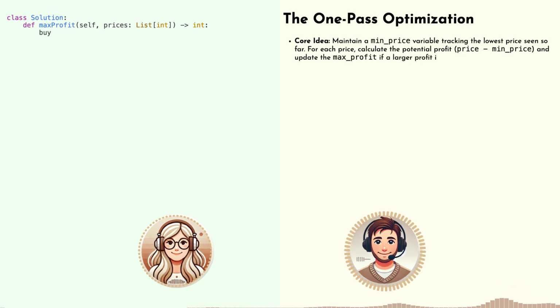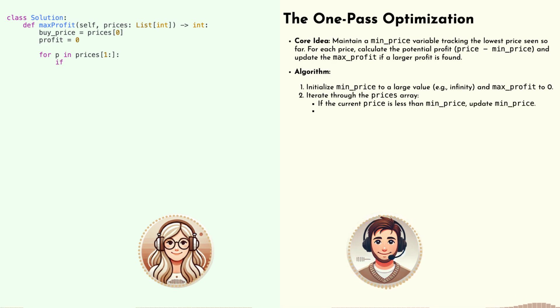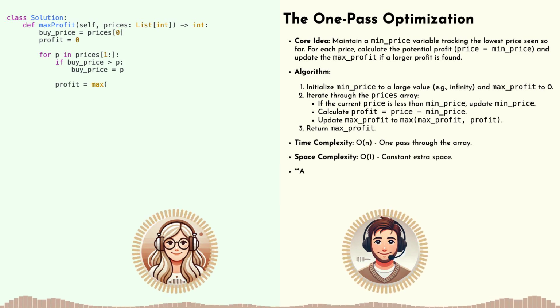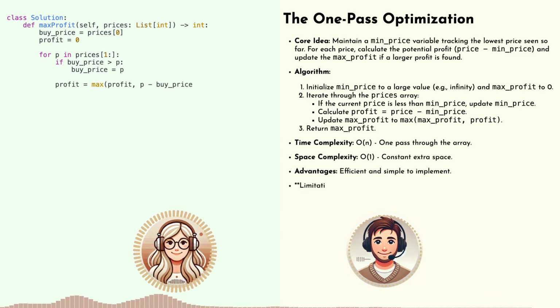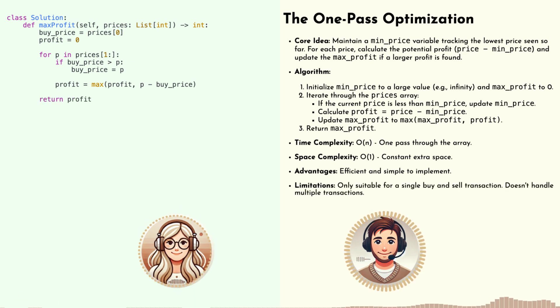But before we jump into that, what if there are multiple days with the same lowest price? Does it matter which one we choose to buy on? That's a great question. And the short answer is no, it doesn't. Because our main objective is to maximize profit, right? Yeah. The specific day we buy doesn't actually impact the profit as long as we're buying at that lowest price. Right. It's all about selling at the highest price later on.